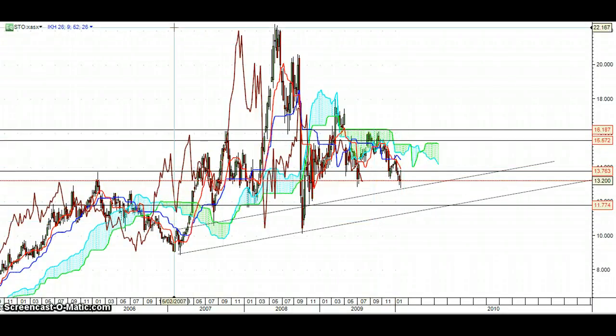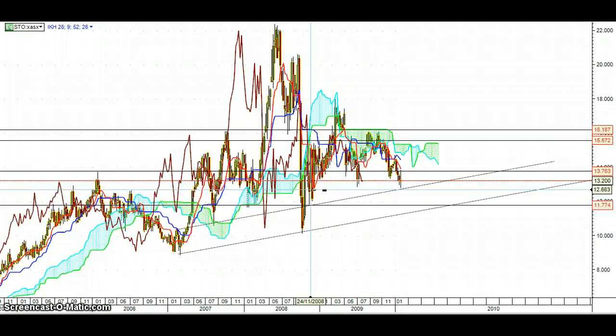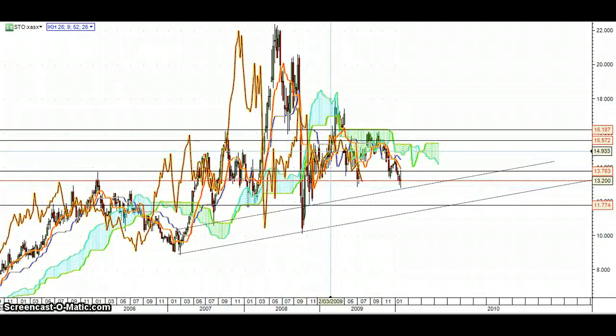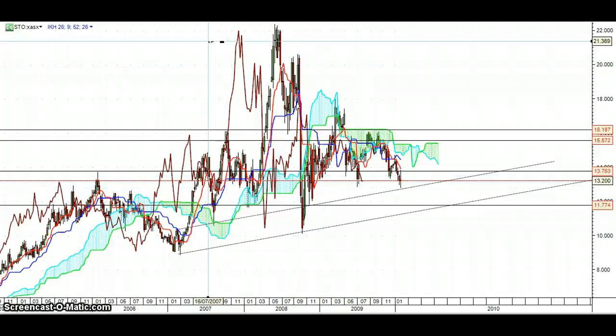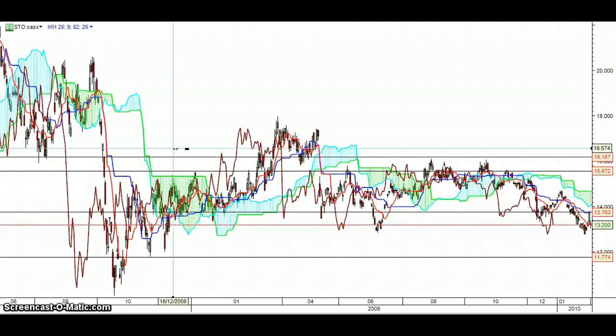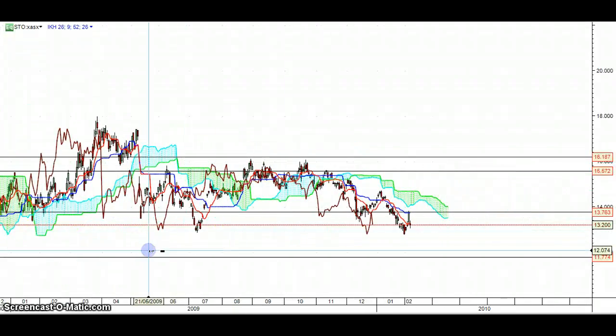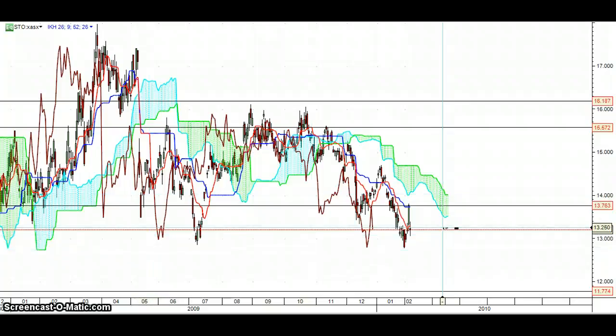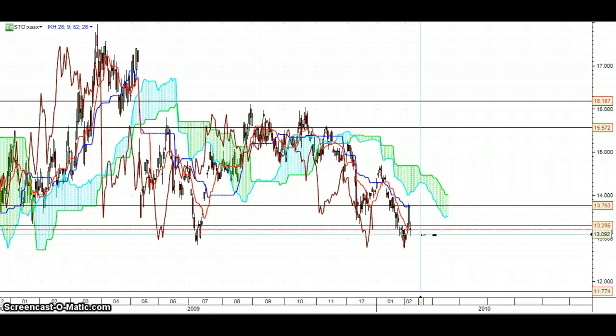My lag line is nested in here in amongst the candles, so it's trying to make a decision. No, it's in there, out. It's out, it's clear. So things aren't looking strong for STO, and we're looking for the support line to hold. And now we see that we've gone recently up, and now we need to be able to hold at 1330, and we've currently just dropped below it.